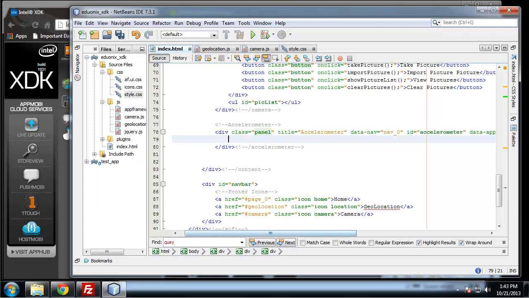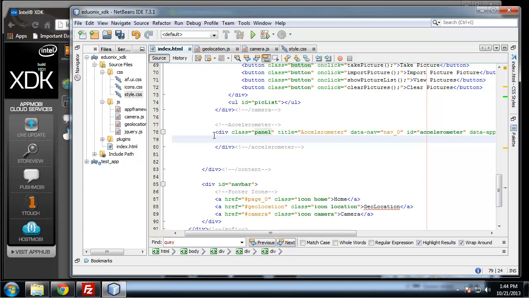Alright, so essentially what we want to do is have a button that will allow us to start the accelerometer, and then a button when we want it to stop, and a frequency of how long we want to pass before it reads again. So maybe 200 milliseconds. Every 200 milliseconds it'll update, so we can make it look like it's just updating as it goes. So what we want to do first is have some buttons.